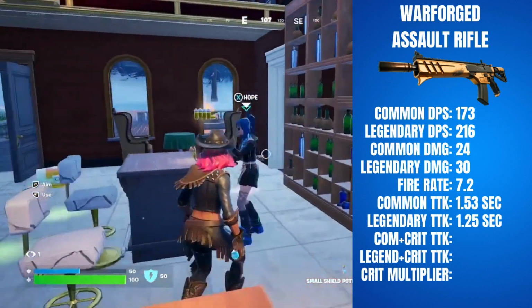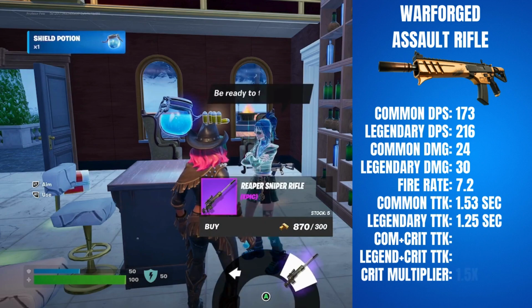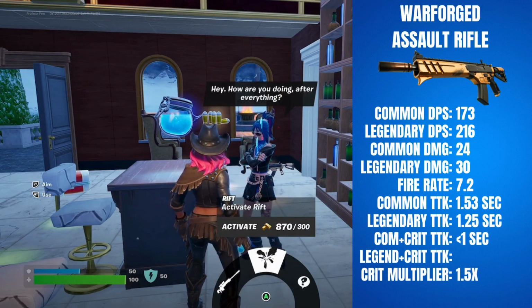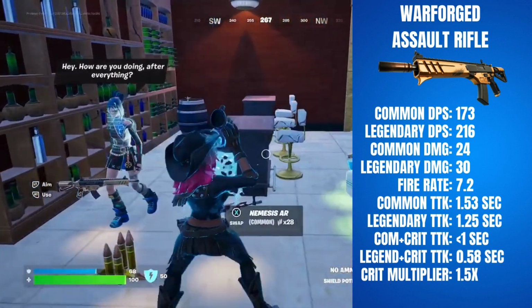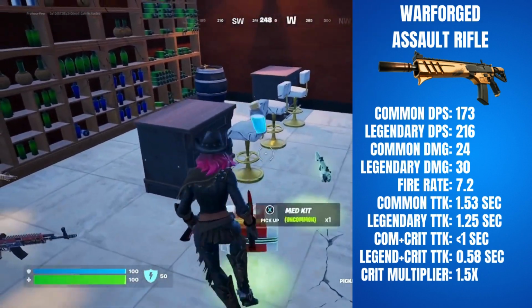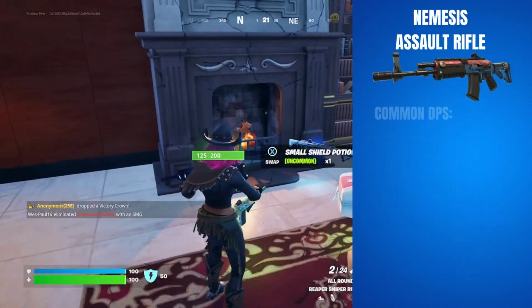Okay, that is wild, but that's only the body shots. The crit hit multiplier for this gun is 1.5. With a common rifle, you're looking at just under 1 second for a time to kill if you hit every headshot. Even more insane is the legendary, coming in at only 0.58 seconds time to kill with all crit hits. That is fast. The alternative to the Warforged rifle is a weapon that remains from Season 1, the Nemesis AR.